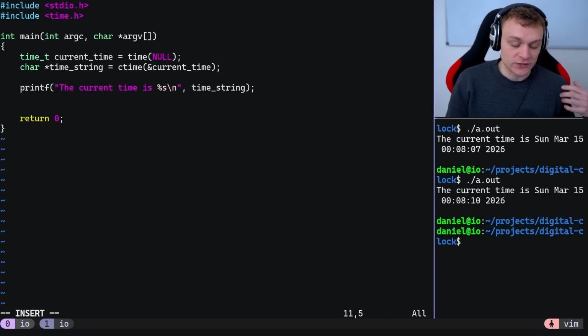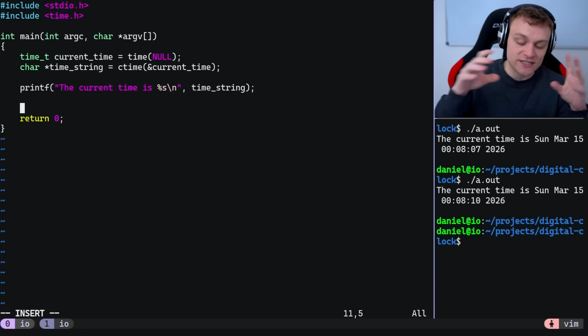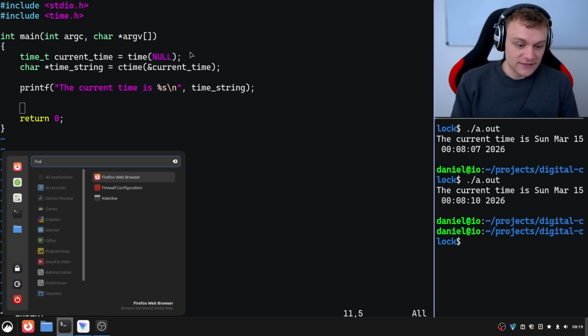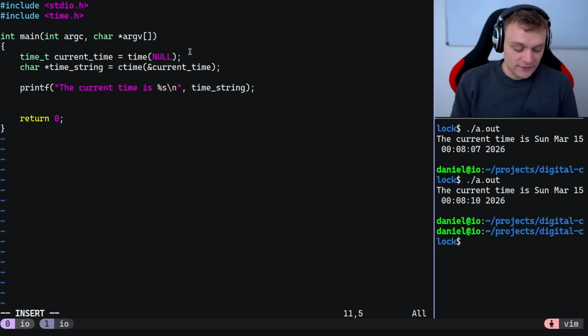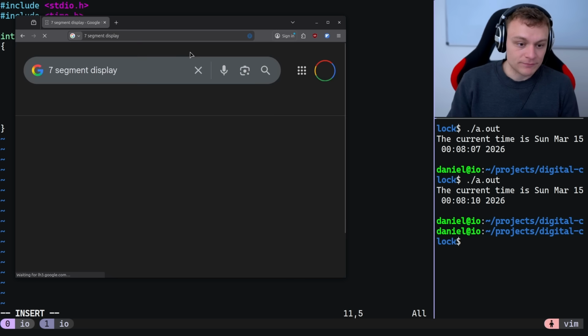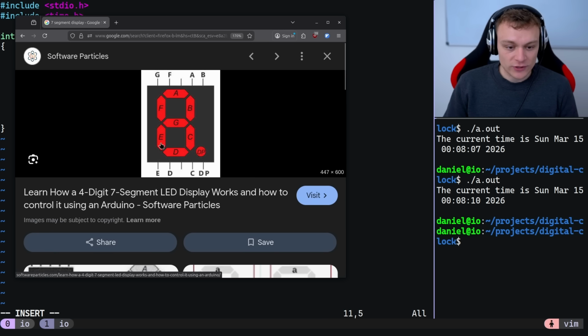We want to simulate a real digital clock with the 7-segment display, just like here. So this is exactly what we want to visualize in a graphical user interface, a graphical 7-segment display such as this one.